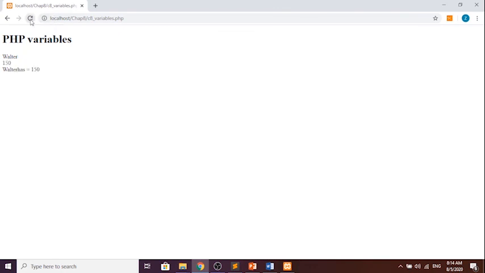When I refresh, I am going to get something like this. Walter is the variable for name, 150 is the variable for multiply, and then I have Walter has 150, which is a concatenation between the first variable and the second variable.